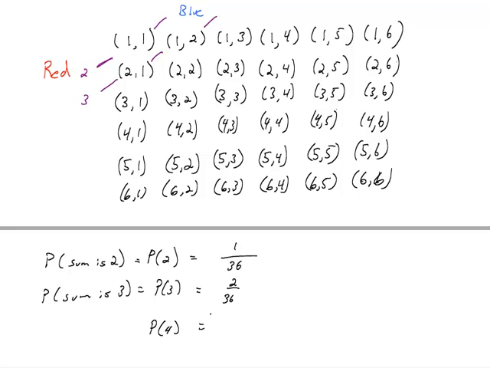What about the probability of 4? Does it continue to work in that pattern? And the answer is yes. Either I rolled a 1, then a 3, a 2 and a 2, or the 3 and a 1. And I have 3 of those, so we have 3 out of 36. And if I look at the probability of rolling a 5, again, I follow this diagonal where the sum is going to equal to 5. And we see that there are 4 outcomes here. So the probability of rolling a 5 is 4 out of 36.